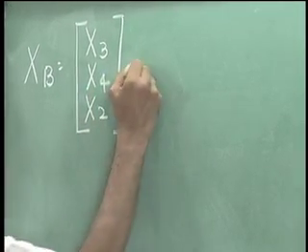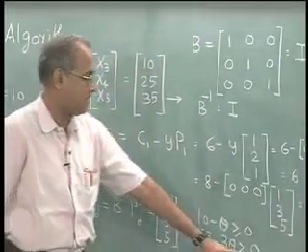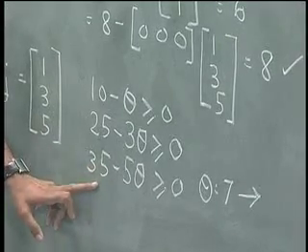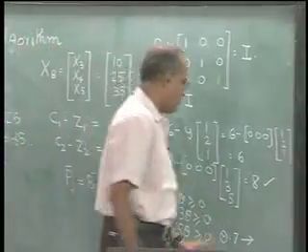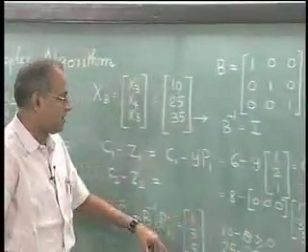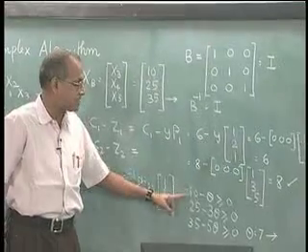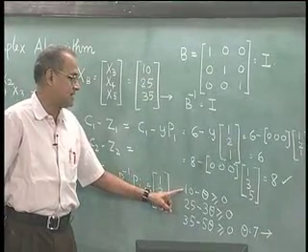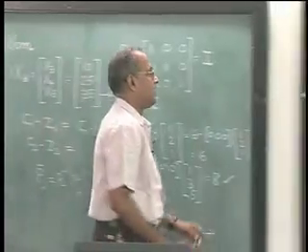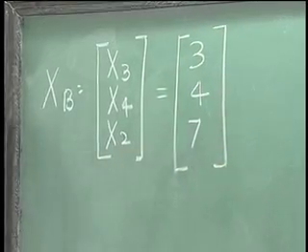Now, the corresponding right hand side values can straight away be given. We have found out from here that theta equal to 7, and the third variable is the one that leaves. So, in the next iteration, the variable x2 will take a value theta, which is 7, while the rest of the variables will take the corresponding value when we substitute theta into these two expressions. So, 10 minus theta is 3, 25 minus 3 theta is 4. So, we will have x3 equal to 3, x4 equal to 4 and x2 equal to 7.